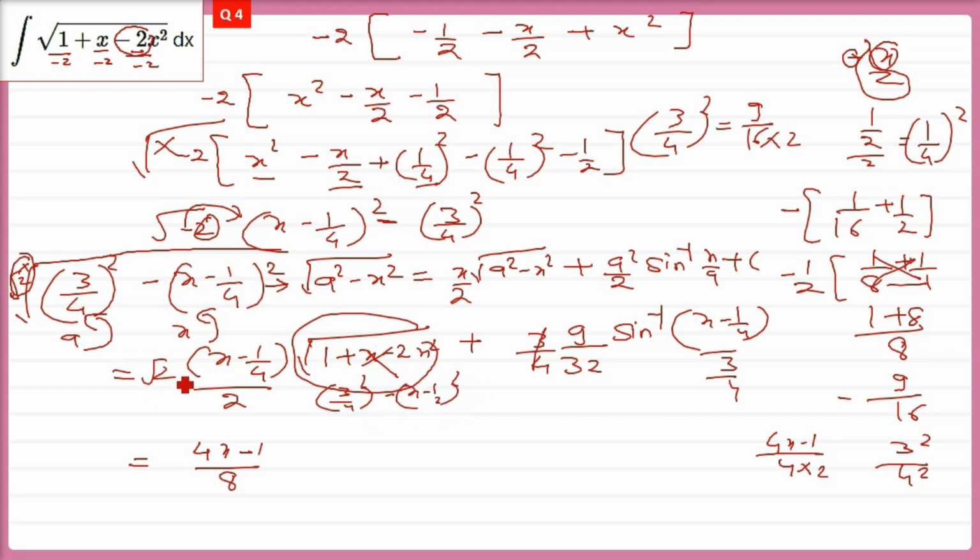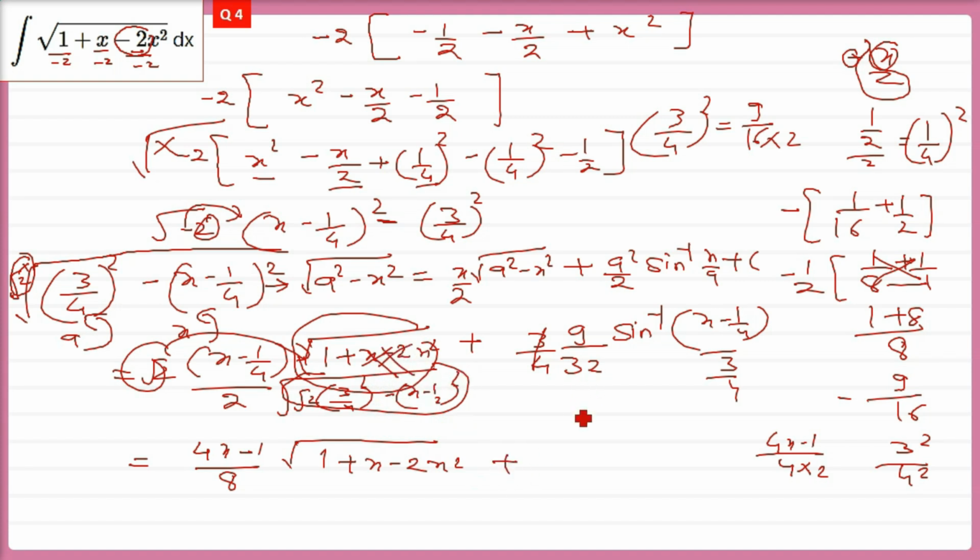That is why I am saying root 2 is multiplied to the first term, it will directly give you the original equation, or original question, from where we started. So I am writing it as 1 plus x minus 2x square, the original thing from where we started. And this will only come when you multiply it by under root 2, and under root 2 is already outside. So under root 1 plus x minus 2x square has come.